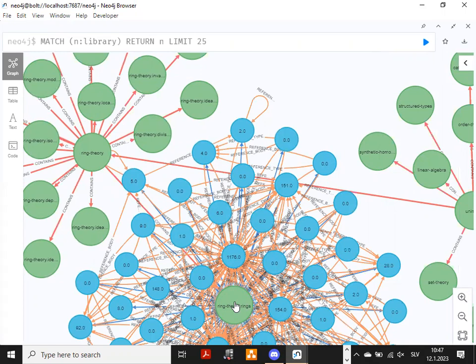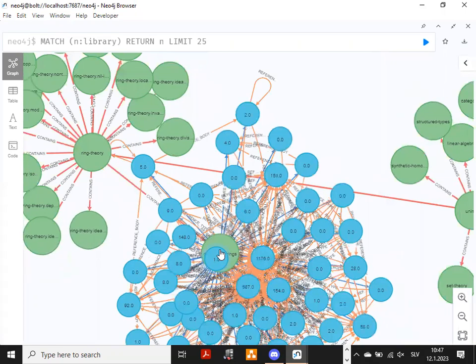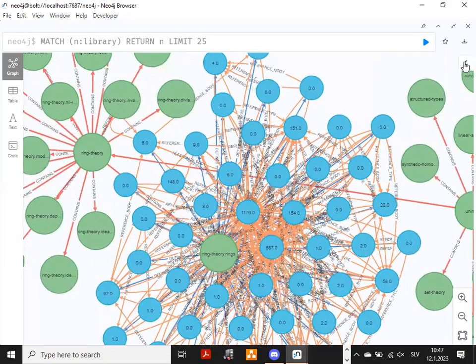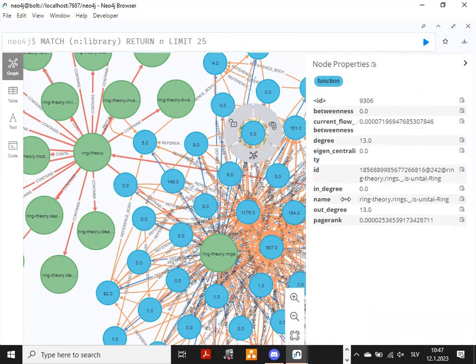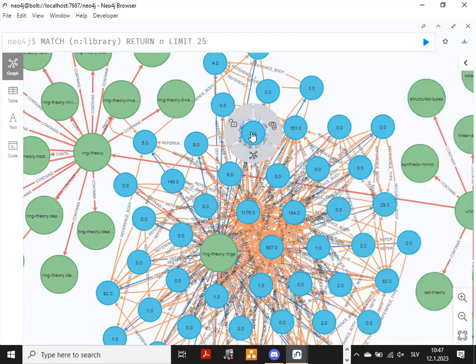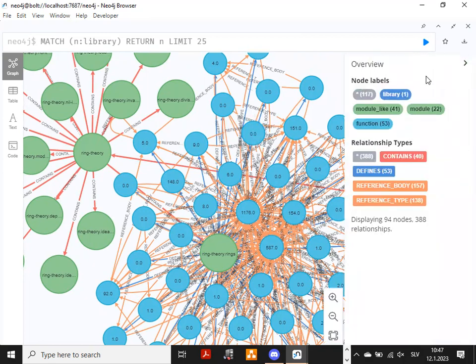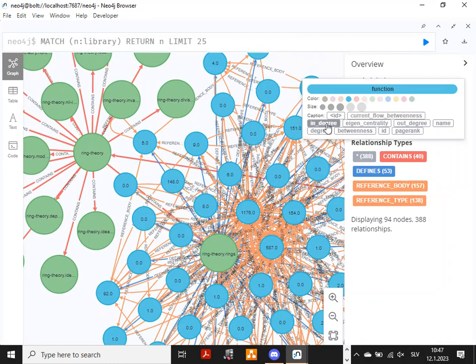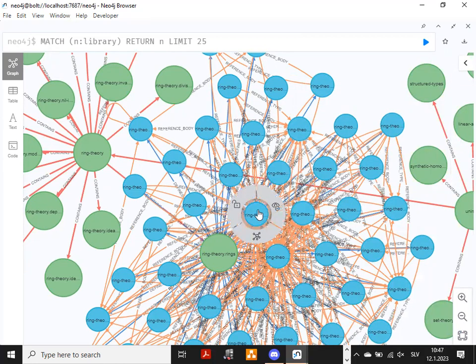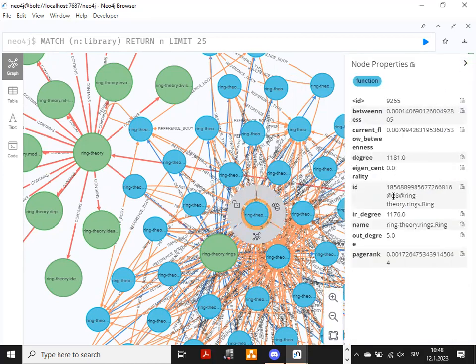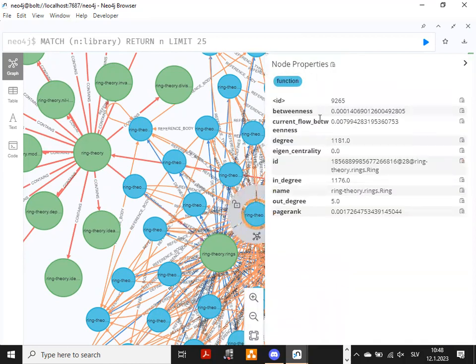In addition to just bare nodes and definitions, I have computed some statistics for every one of the nodes. For example, if we choose this one, this is actually a definition of a function, and the chosen number, how do I do that? This is one of the statistics, and now here it is. I will choose function. This is the in degree of a node. Maybe it would be better to show the name, and that would be more meaningful. And then if you want to analyze the function ring theory ring, then you can see some statistics.